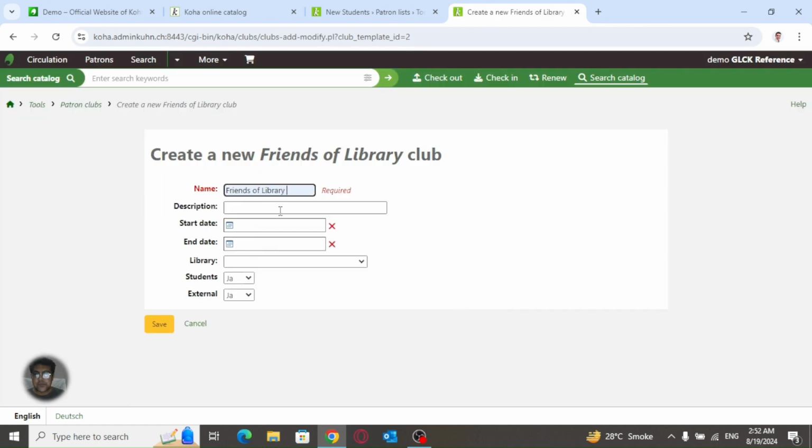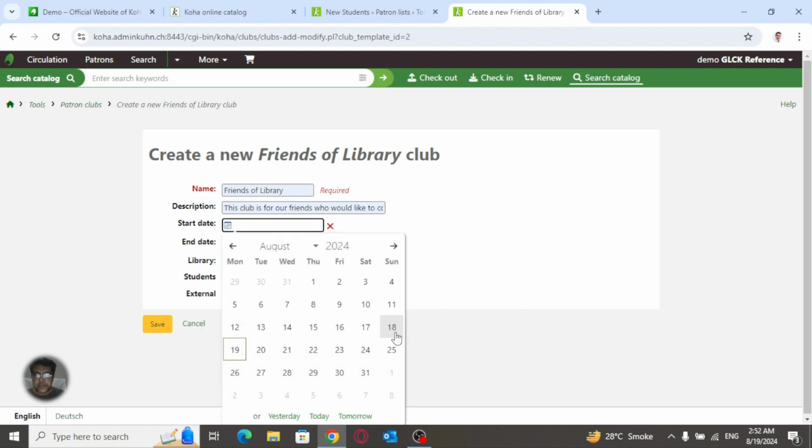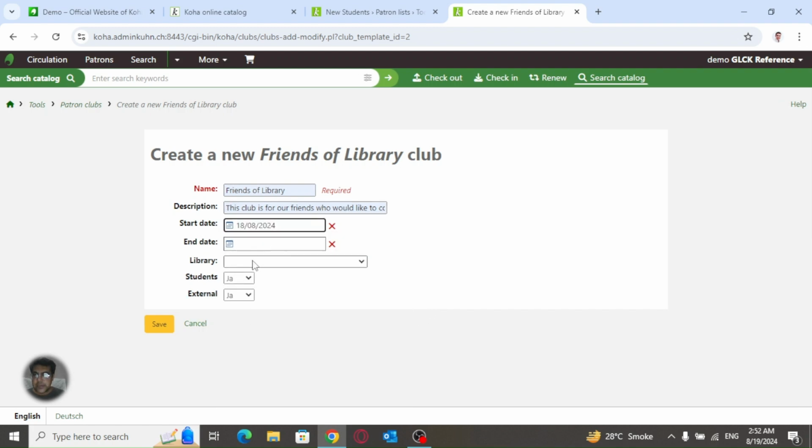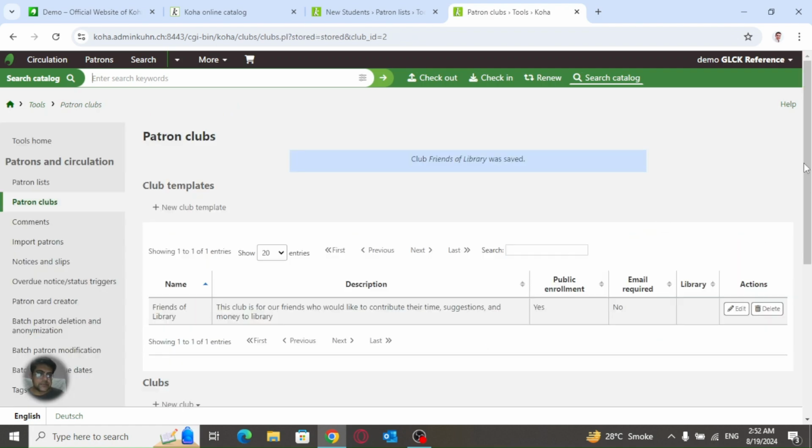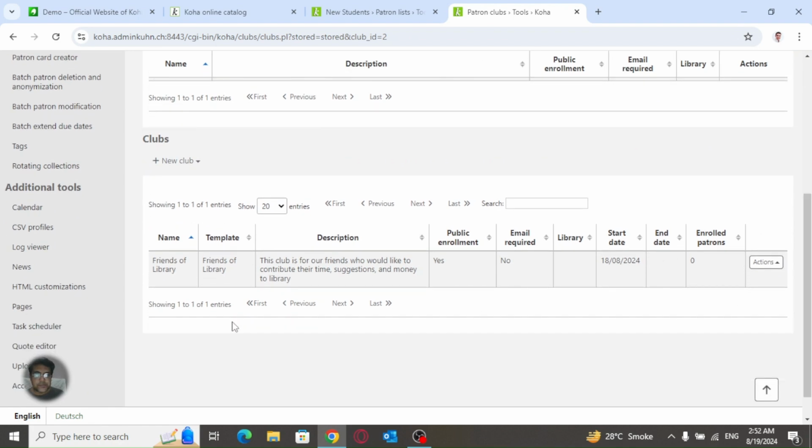And again, we are going to use the same number, same title, and it has started from the 18th. You can limit the library, and this is yes or no, in some other language, because this is a demo system. And there you can see this is the club we have created.